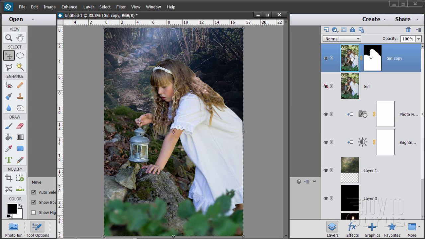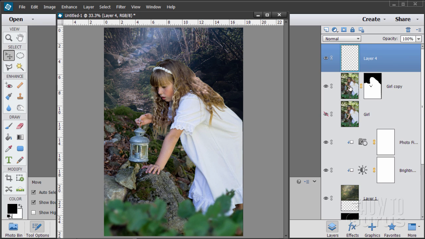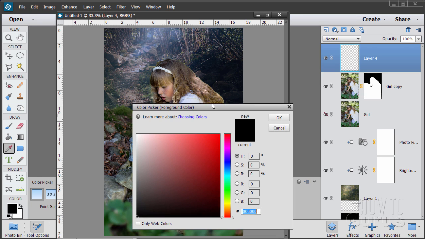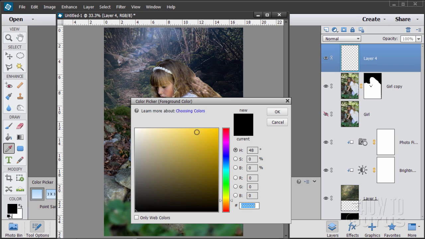That's up here at this layer. Now we're going to be having a warm yellow light in the lantern, and that's going to be putting warmth onto the girl's face. So I need to have a layer in here to add some warmth onto the face. So I'll do a new layer right above our girl layer here. And let's just grab a new color. Here's the color picker. Come into the yellows. Do kind of a yellow orange.